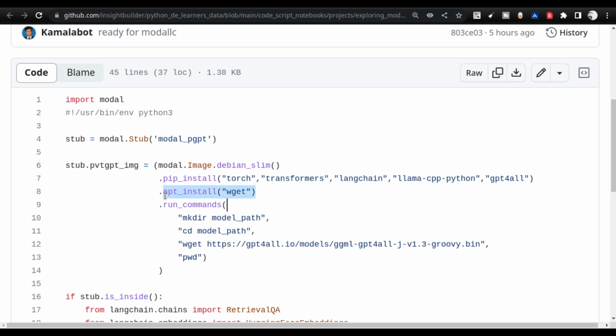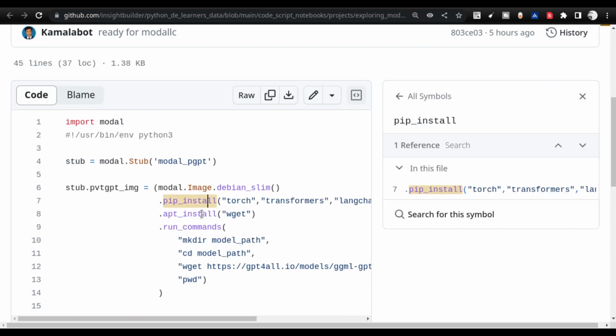So this is one of the methods, and the third is the run command. You see here I am creating a directory called model path. This is make directory. This is all simple Linux commands. If you know Linux, then this is what I was talking about. This is actually an abstraction of Python installation. This is an abstraction of Linux software installation, and this is an abstraction of Linux commands. And all this, instead of you having to learn these things.